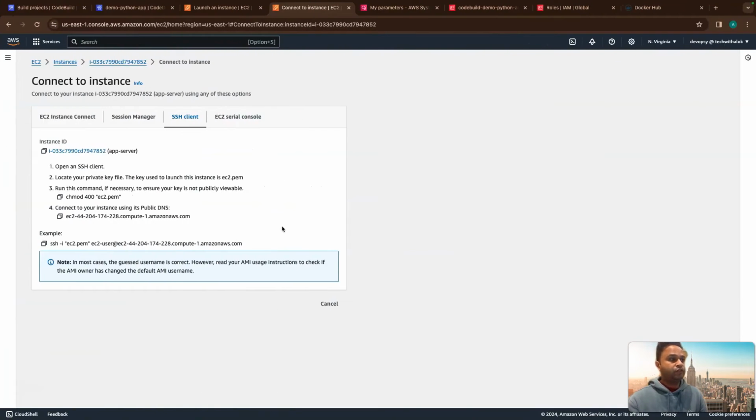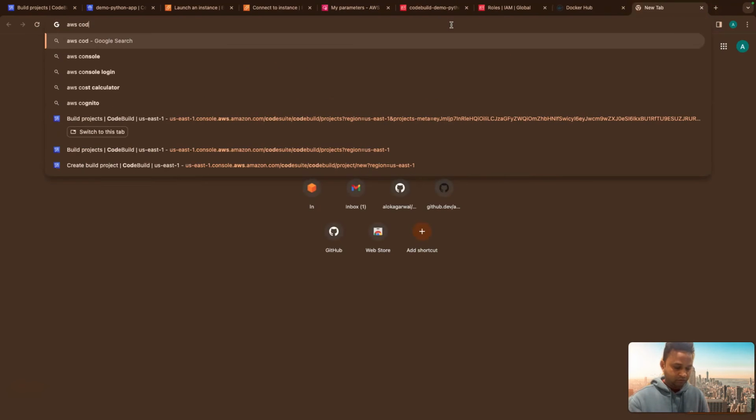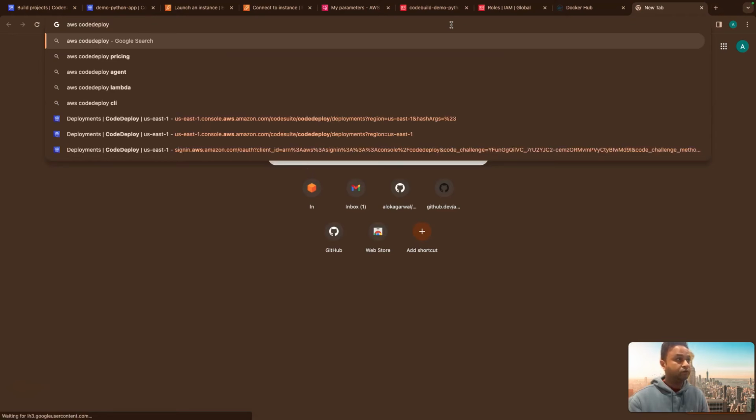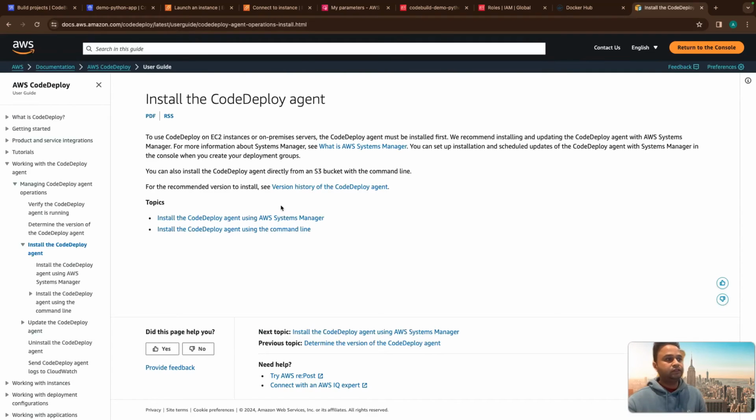So now what we need to do is quickly install CodeDeploy agent. So we can look into documentation of the agent. So install CodeDeploy agent, and we can see there is a good documentation available.